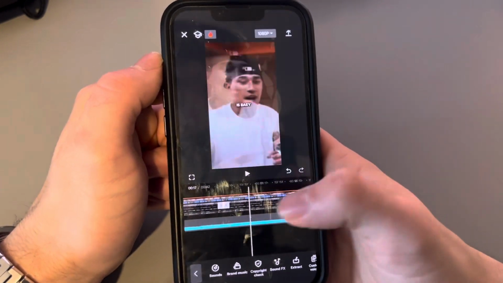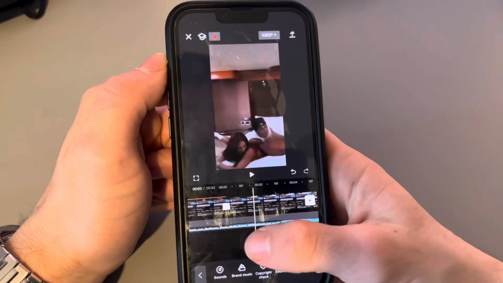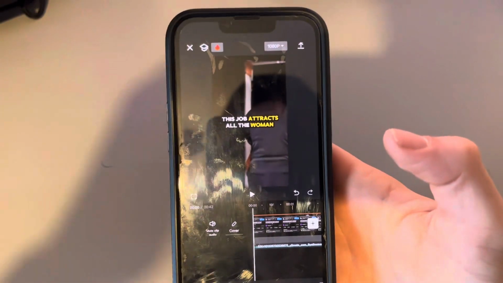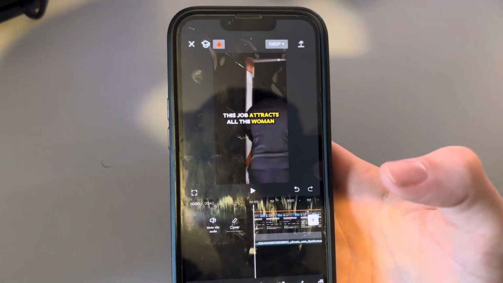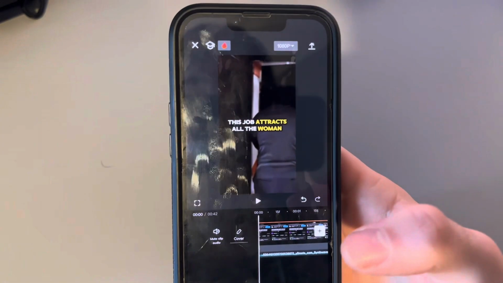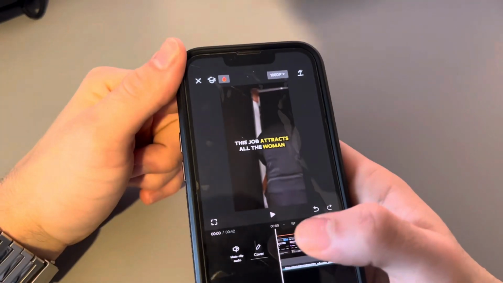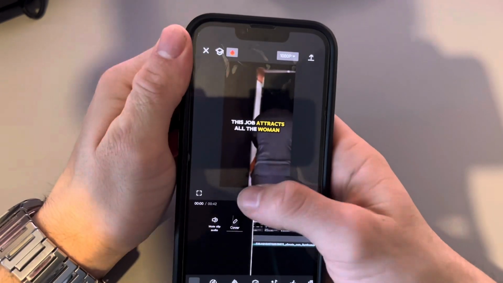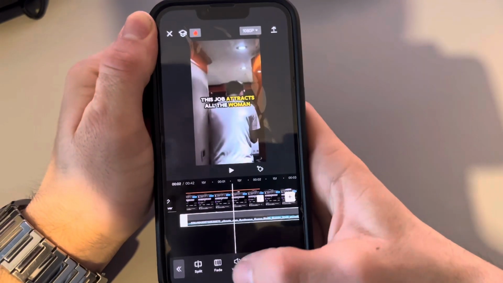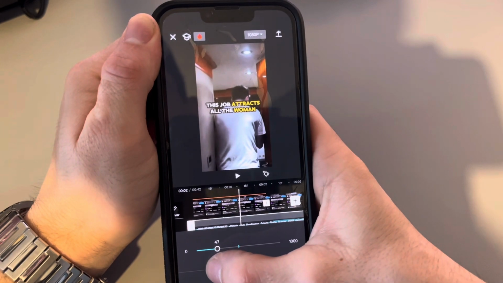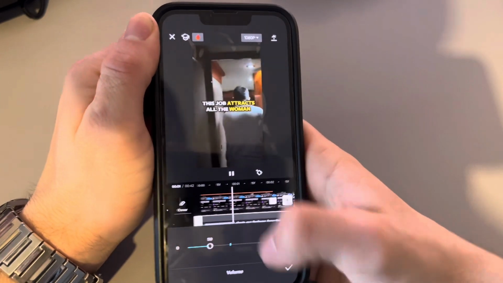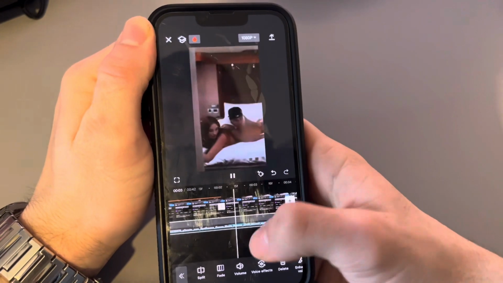No, this one definitely fits. Now, me personally, if I was just editing this on my own and I had the time, I would spend a bit more time to find a better sound. But unfortunately, I haven't really got the time to sit here and spend 20 minutes looking for a sound. So this one is going to have to do. And it's not bad, it's pretty decent, but I'm sure there is definitely a better sound out there. There's always a better sound out there.